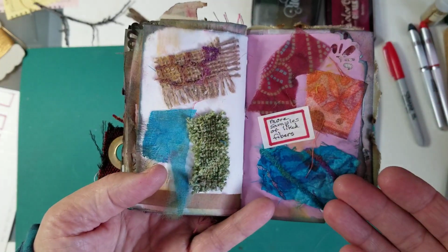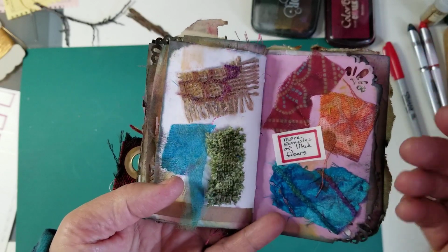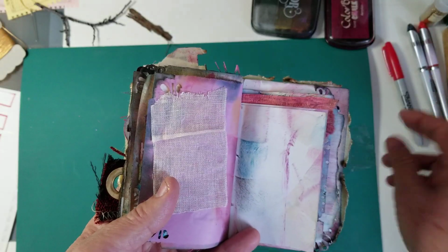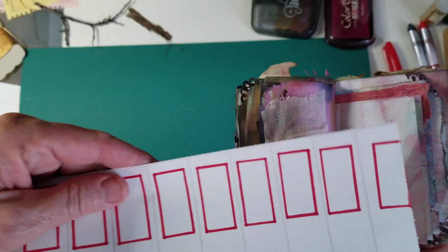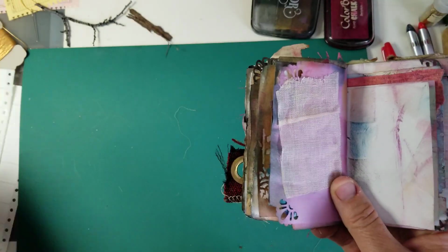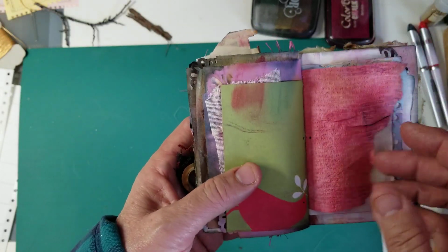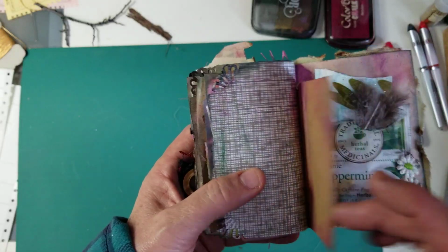These are more pieces of fabric they found on the forest floor, and I stuck them in here. And this is a fun thing to fill your little book with. Here's a piece of that gauze, and I haven't put a little tag on it yet because I just cut these out, but I'm going to. And so I just started putting things in here. As you can see, I have a lot more pages.